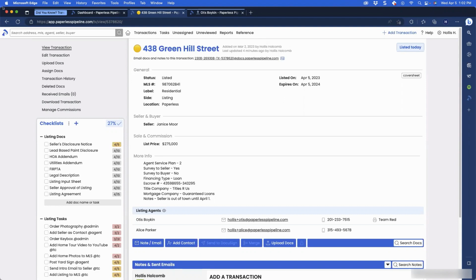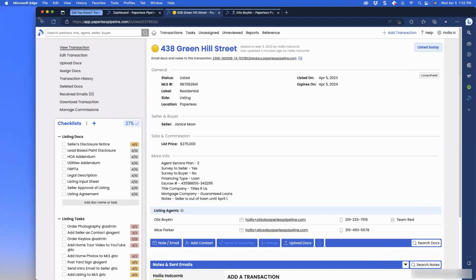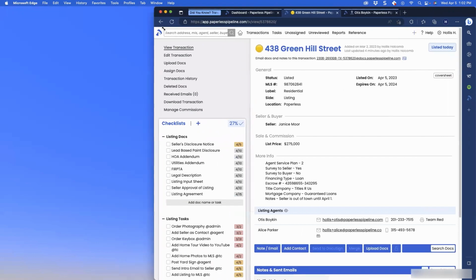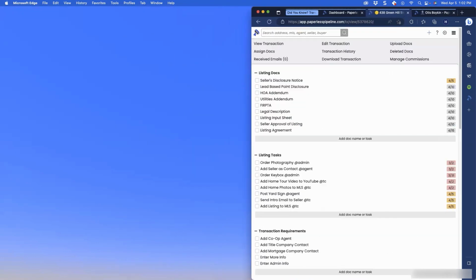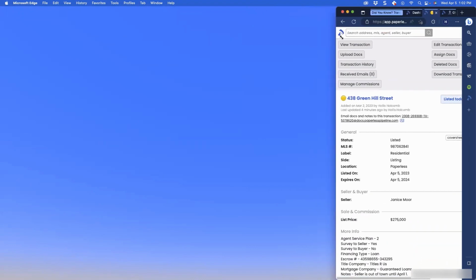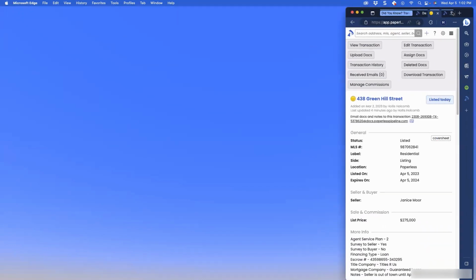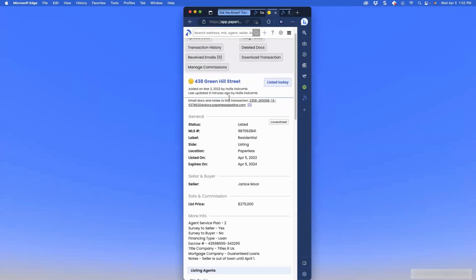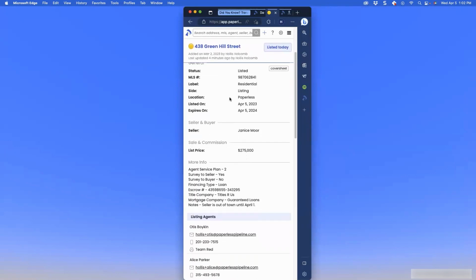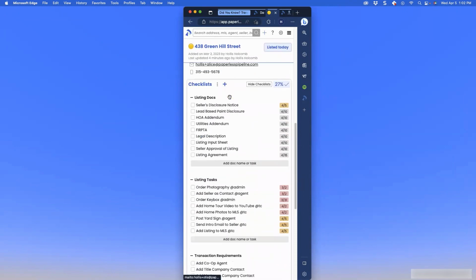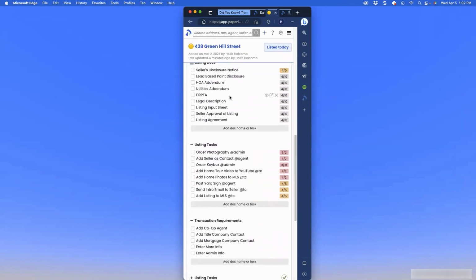So just to show you what that looks like, you notice as I start to narrow my screen, the page is starting to sort of move around and adjust based on the window width. So if I keep going, it really changes things up, bringing my left menu links to the top of the page. This looks more like Pipeline will look on your mobile device. So this works across any device that you would access Pipeline from, no matter the screen that you're using.